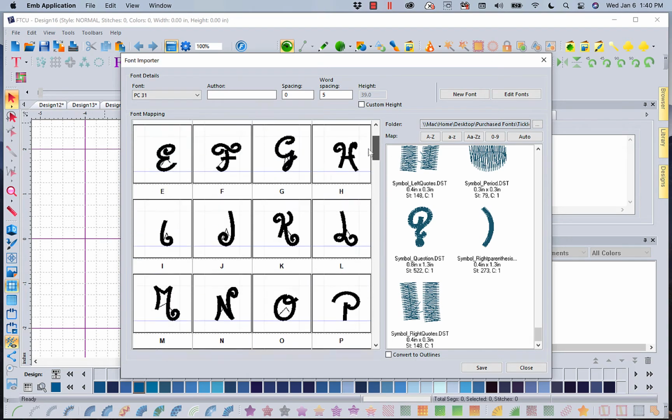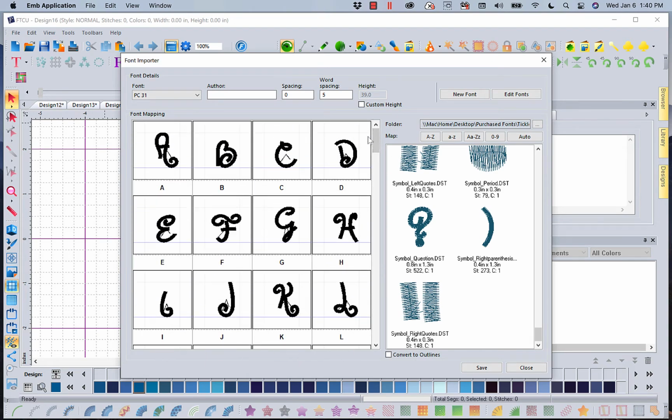Now that they're in here, it has brought designs in. Now I want you to see this blue line right here. See the blue line? That is the baseline. That's the line that the bottom of the letters sit on. So I can see this A is meant to scroll below the baseline, right? So I'm going to click on this A and I'm going to move it down. And I can actually pull it if I want, till its little foot touches the baseline.